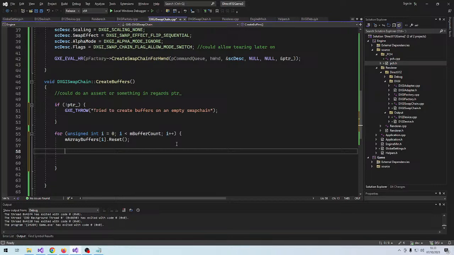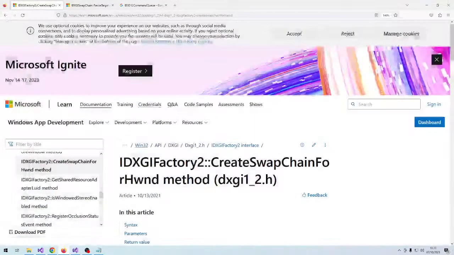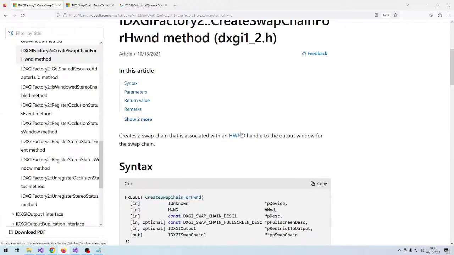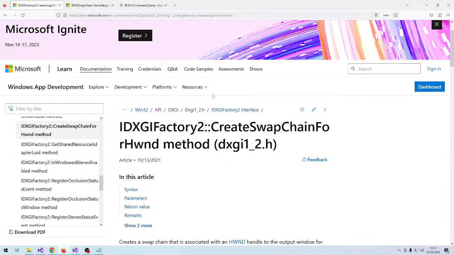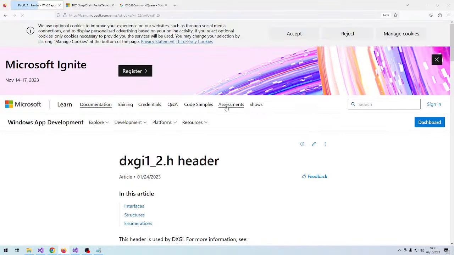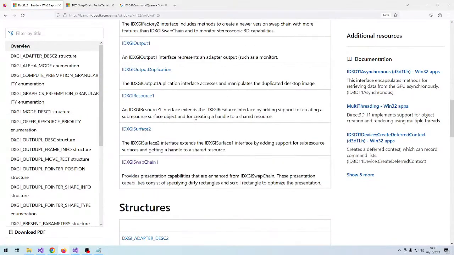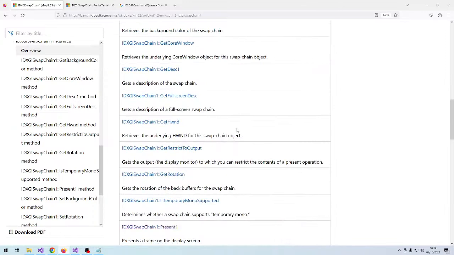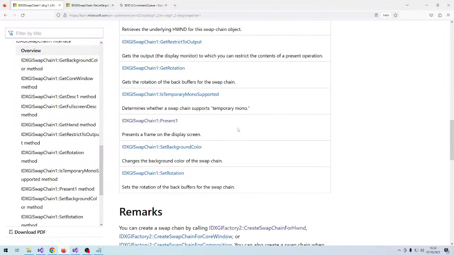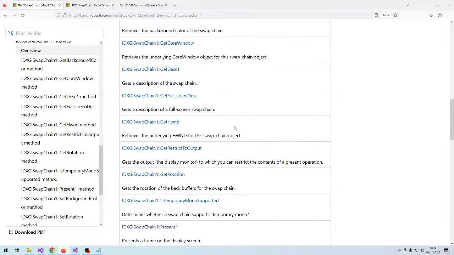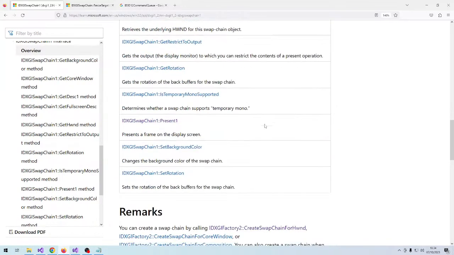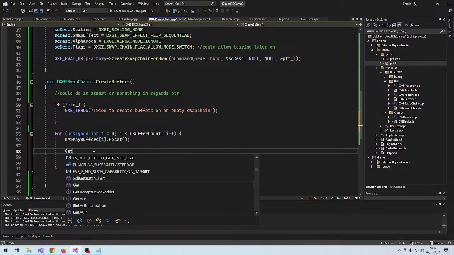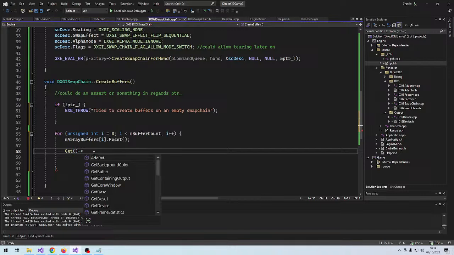Since we know that our swap chain is initialized, swap chain 1, we can start using it. So let's see, what is the method call? If we get our pointer, what methods do we get?